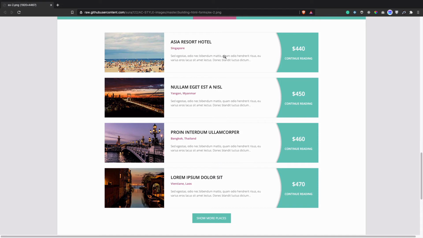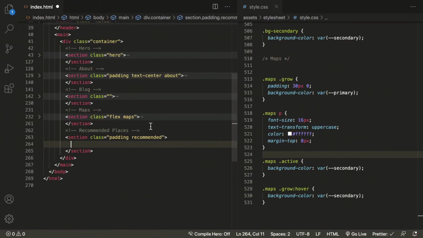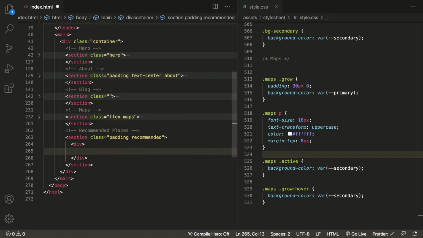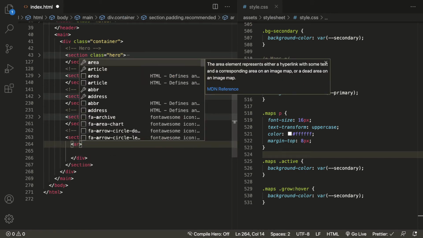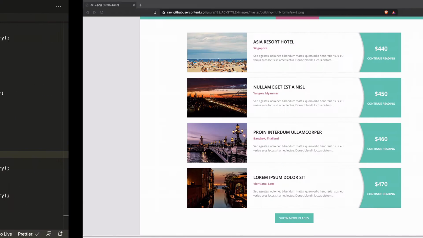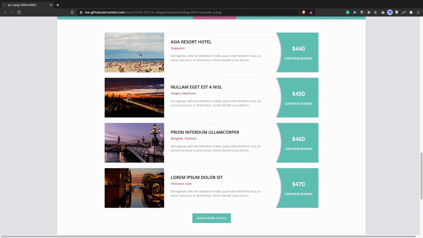We will design this article first, then we will copy and paste, and after that we will change the content part. So now let's have first of all a div. So actually instead of taking div, let's take article tag. Here also article. Then inside the article we have three division. Actually first division is image, then the content part, and then the pricing part.